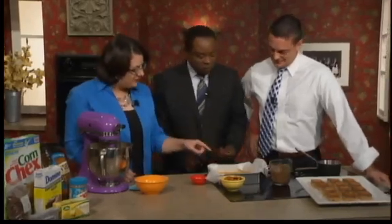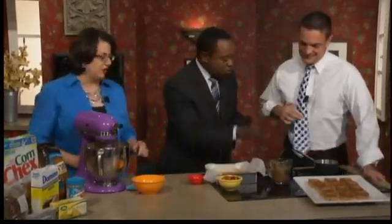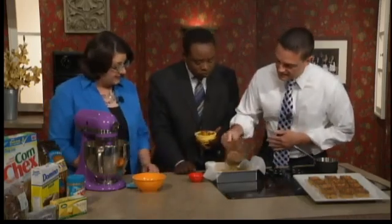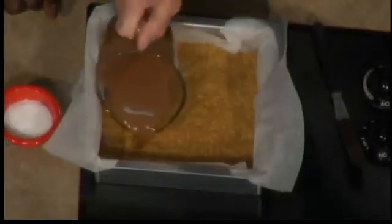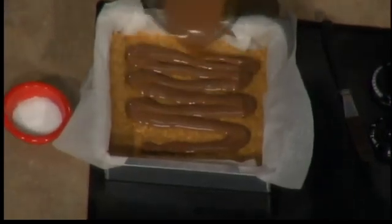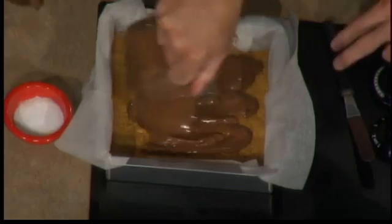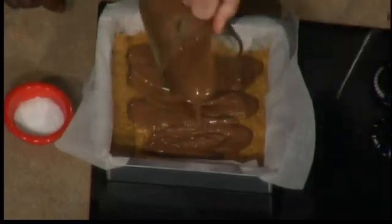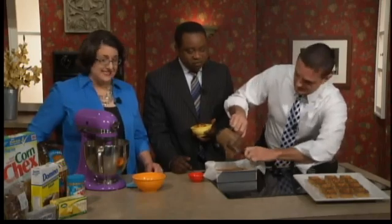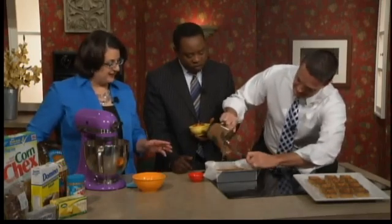Now, if you would pour the melted chocolate, I have milk chocolate. The chocolate goes on first, so we're just going to pour that right on top. You can just dump that on, and then there should be a spatula next to that. And then all you do is flatten it nicely. You're just going to spread that chocolate on.